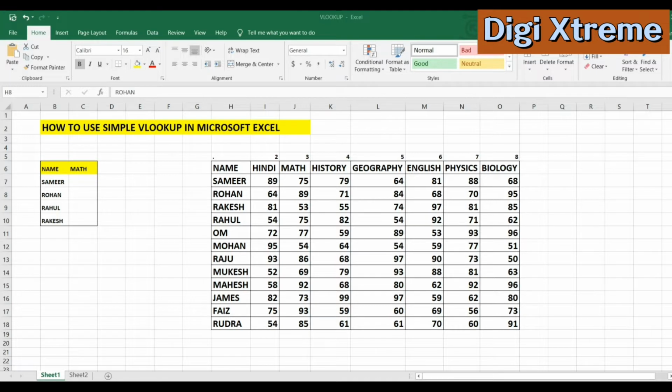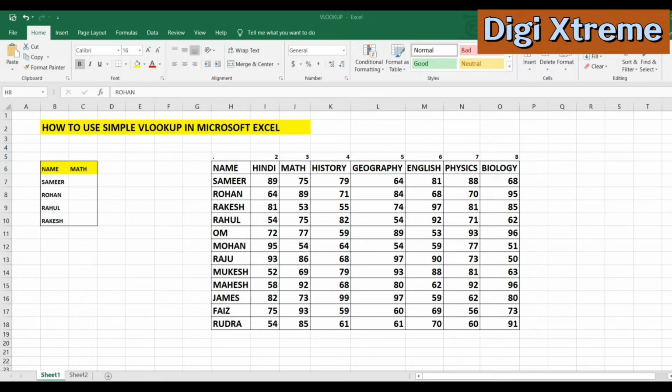In my last lesson, we learned how to apply the VLOOKUP formula. In today's lesson, I will show you how we can apply the VLOOKUP formula from a different sheet. The VLOOKUP formula helps make work easier, and it is used in Excel and advanced Excel. It can save time and hard work, and it is widely used.